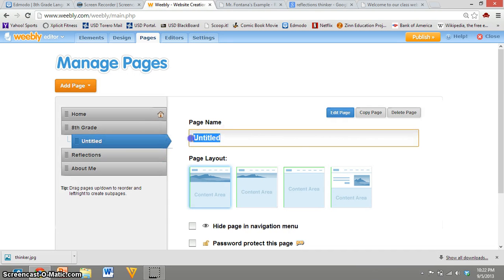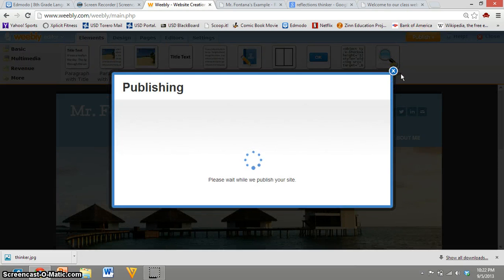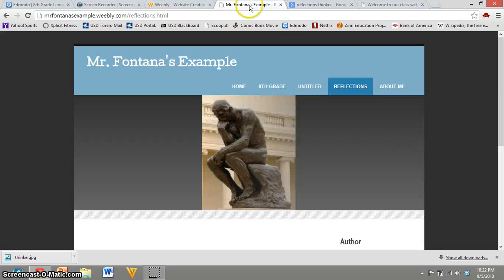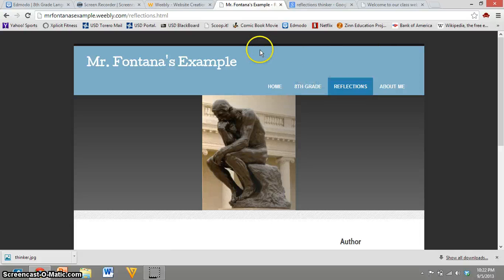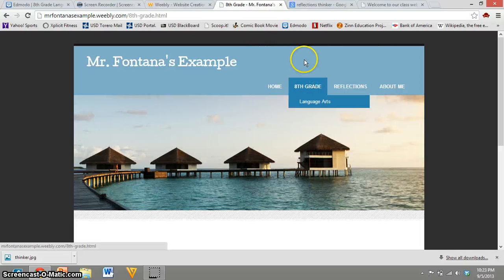So for this particular one, you're going to want to put language arts. And depending on if you're in my literature class, you're going to make another one that says literature. So before it was right here, you're going to do that little indentation. You're going to publish. And then you can go into that site that you have side by side, hit refresh. You'll see that that untitled is gone and it's now underneath 8th grade. So I see for this particular design, there we go. So language arts.